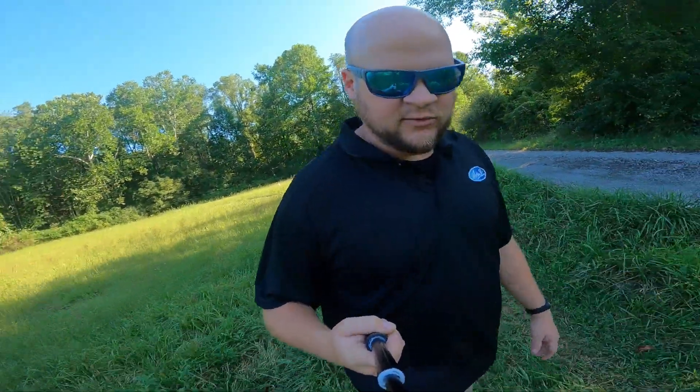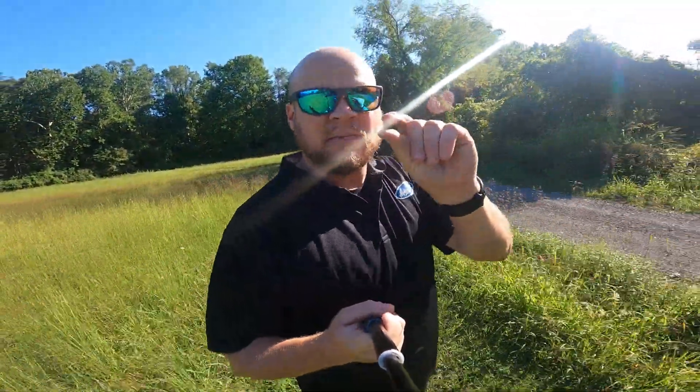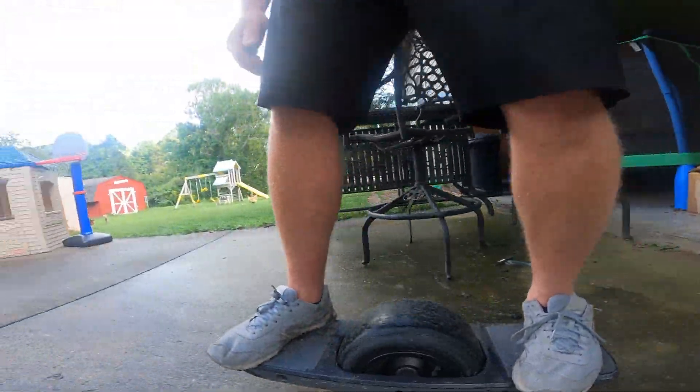The problem for me is the nosedive anxiety. I don't know if it's me being 212 pounds or trying to accelerate faster than this thing is meant to go, but I feel like the front edge of my board is always just centimeters from catching the ground and bottoming out — and that really sketches me out. So I've been riding in elevated mode. If you don't know what elevated mode is, it keeps the front of the board up so you don't have to tip the front down as much to get going, meaning much less chance of snagging the board.